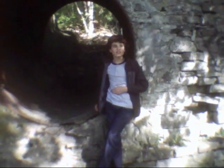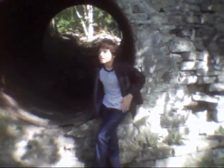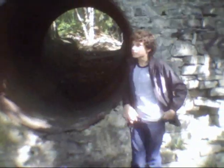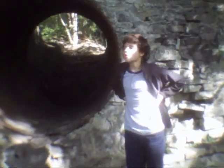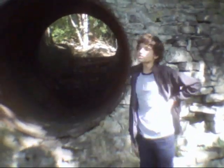Alright. So today we're going to be going over to the Ithaca gun factory itself. Now, you guys may have been through this pipe a couple times, but I'm pretty sure you've never been up to the gun factory. So we're going to go through a quick tour. First thing you have to do is go up this cave. Alright. So the second step in getting up to the gun factory is climbing up this little thing, which I'll show you how to in a minute.